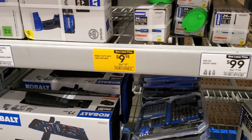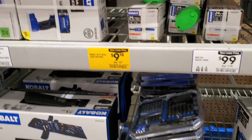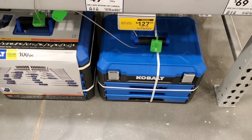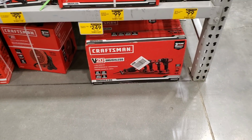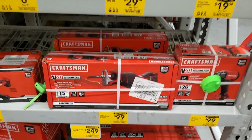And then you have that one. Looks like, what is that? Yeah, they had that one on the wrong side, the 127. I was looking for that 319 piece, and they didn't have it. I believe it was another kit. They shouldn't have been there.